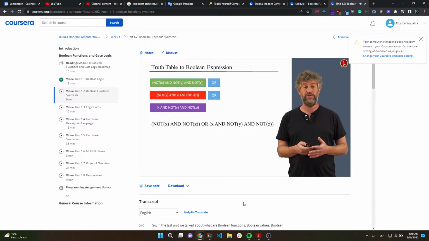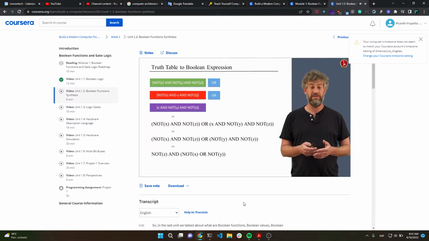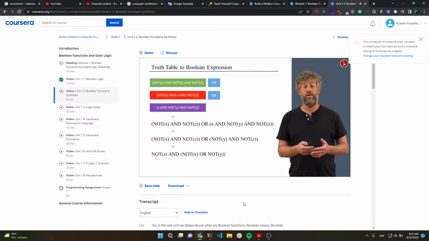So instead of these two clauses, we can combine them into one clause, which does not ask about y and only asks about not x and not z. So we get an equivalent expression that's slightly shorter. There are more manipulations that we can do, but let's not go into them. We can write the same expression in many different ways. Some will be shorter than others, some might be more efficient when we implement them in a computer. But logically, they're all completely equivalent.